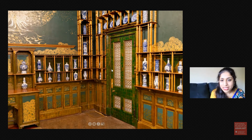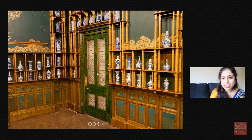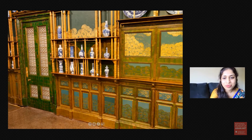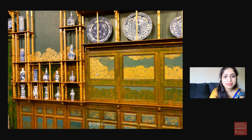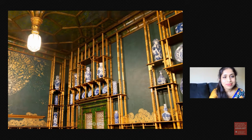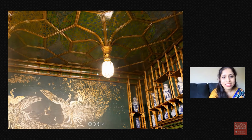And these patterns and these rectangular panels also sort of mirrored in the shelving of this room. We continue to see that same motif harmoniously echoed throughout this west side wall. And not just the walls, but if we were to look up at the ceiling, you can see the patterns, the peacock feather like patterns here.